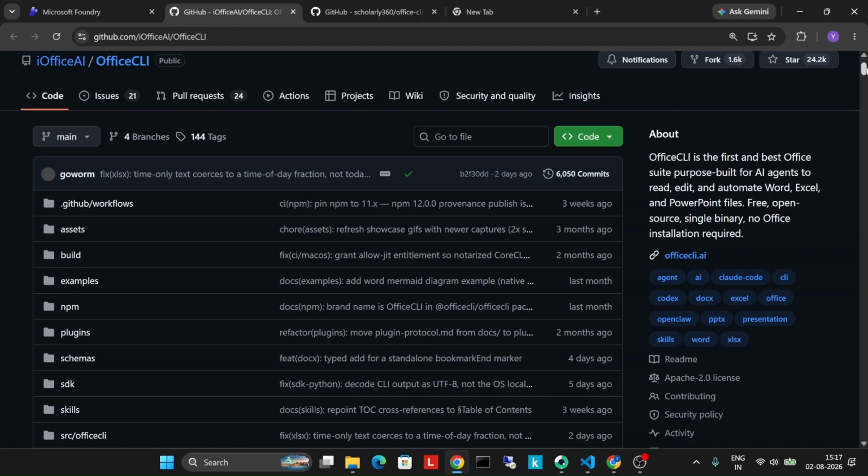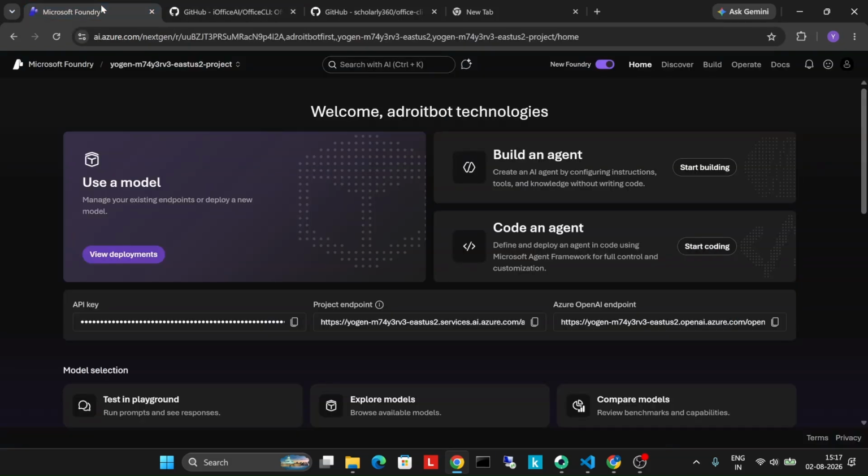In this experiment, we used Microsoft Foundry. Within Microsoft Foundry, there are different Claude models available, for example Haiku, Sonnet, and so on. Just like AWS Bedrock, Microsoft Foundry has all the latest Claude models.